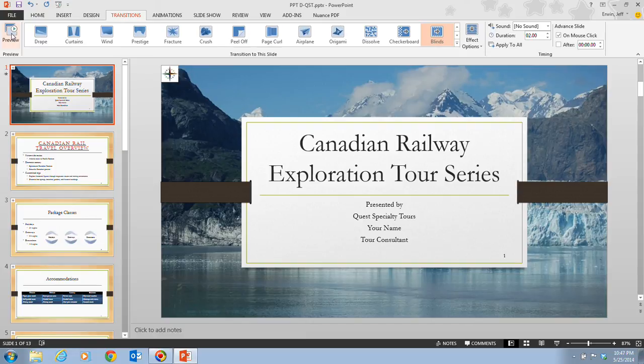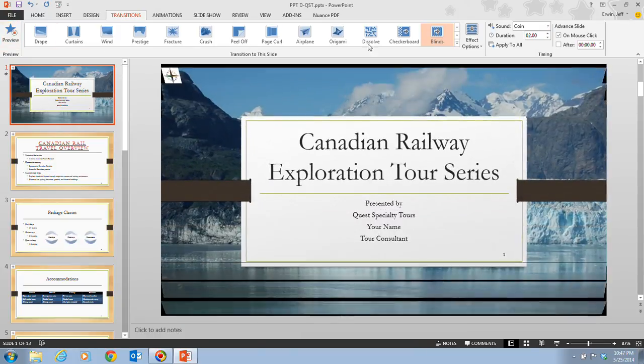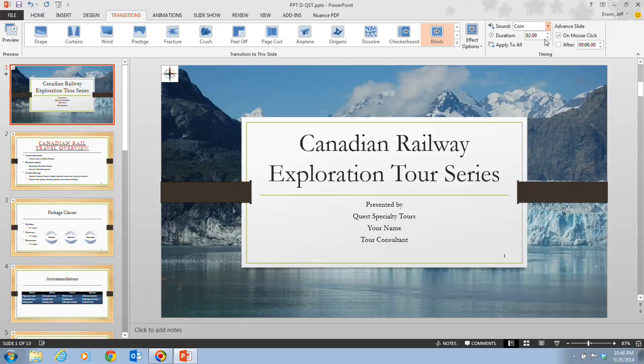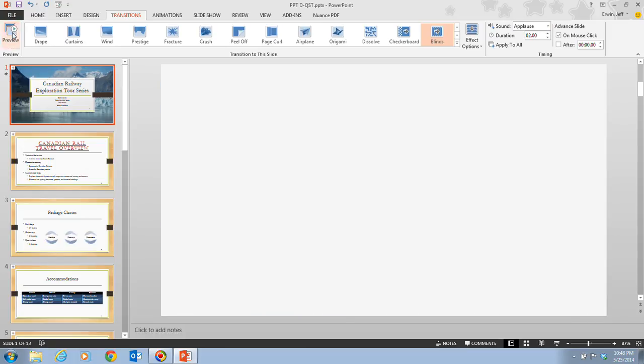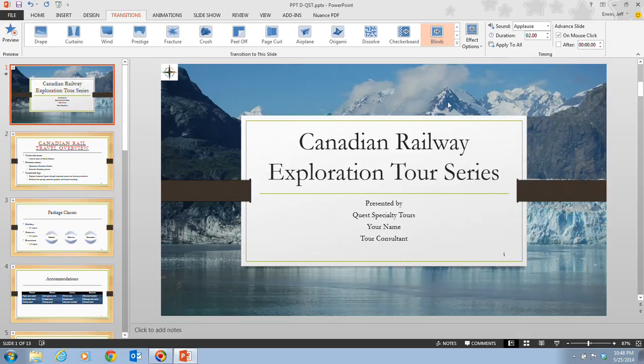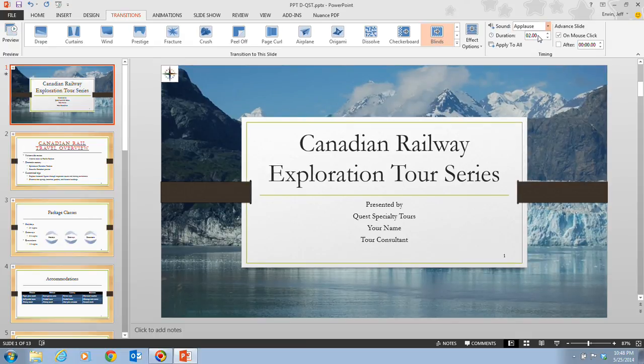Now, you can apply this transition with the custom settings to all of the slides in this presentation. Now, of course, a quick tip as well, you can also add a sound that plays with the transition from the sounds list arrow in the timing group. And of course, that is right up here where it says sound. Right now you see no sound. If we wanted to maybe say, for an example, add a coin in there and then preview it, you can have that, or if you want to add some applause. So you can add in some different sounds, but in this case we do want to have no sound.